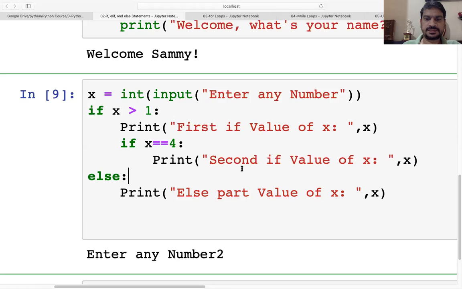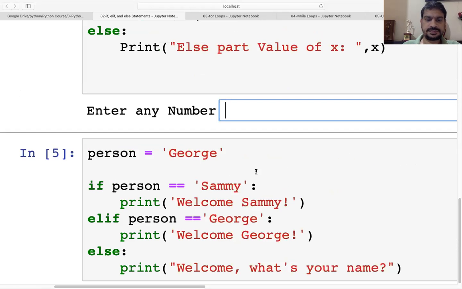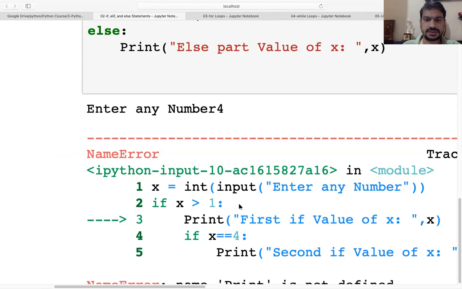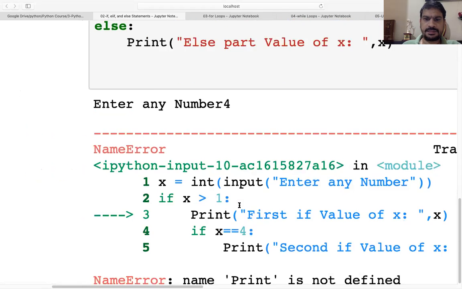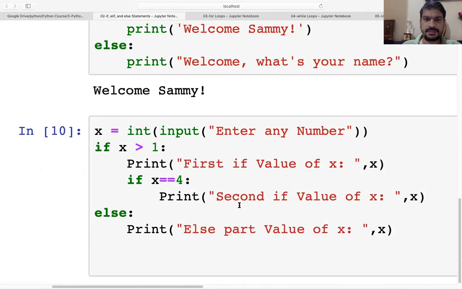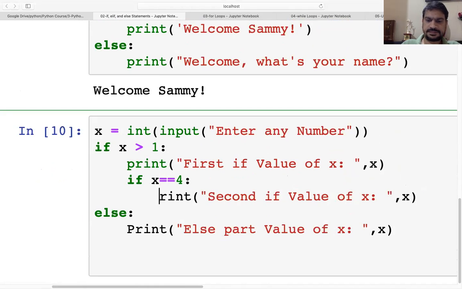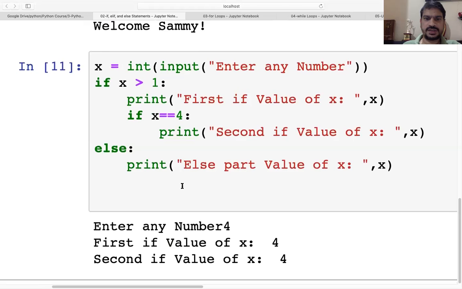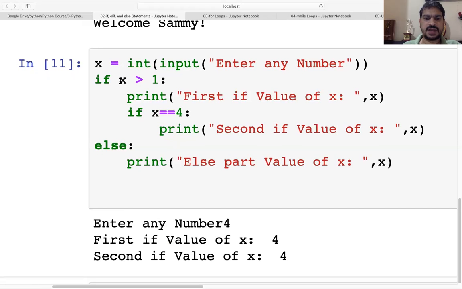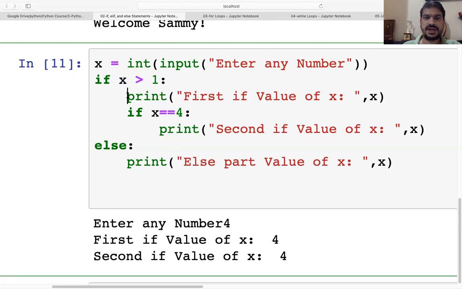So if I write 4, it is executing the condition and printing this particular print.